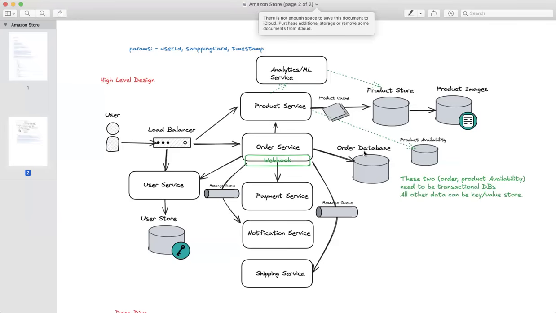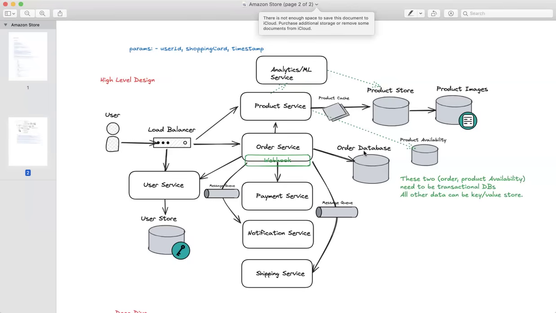When an order is placed, product availability needs to be updated. So if we want to avoid distributed transactions, we'd better combine these two databases into one. However, that is a little against the microservice definition, which means each microservice should have its own database.